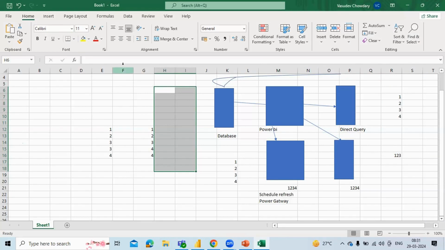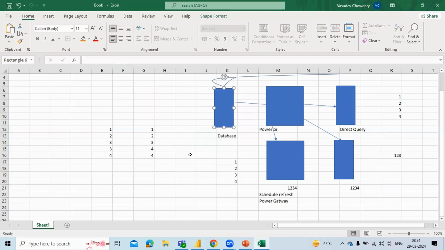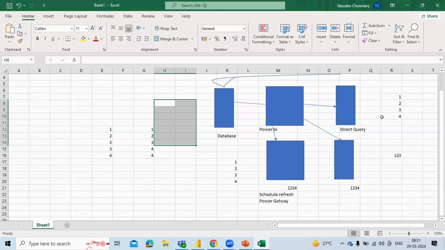If we go with direct query, the refresh will be fast and we will not have any memory issues. In this case, it's the right point. Whenever your tables are correctly optimized and you are writing your query in a proper way, then direct query is the right option for performance.